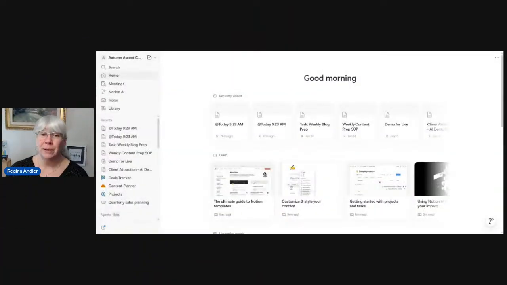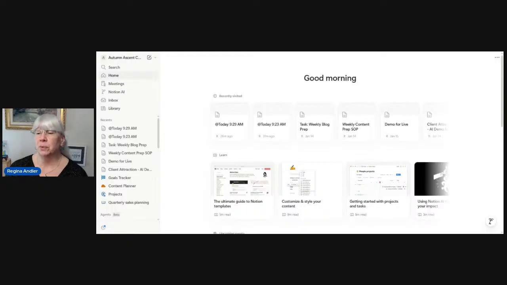Today, I do want to show you some pieces of it that you may find interesting, especially when it comes to productivity, because productivity and focus, it's all about working smarter, not harder, right? When you think of all the tools that are out there, if you're bouncing from tool to tool to tool, that actually lessens your productivity. So you really want to find tools that are all encompassing, that provide you one-stop shopping as far as what you need to get done. And Notion is one of those tools.